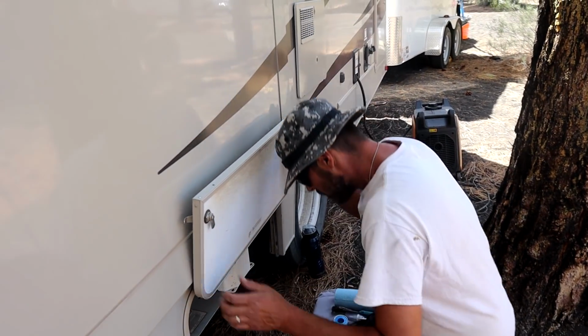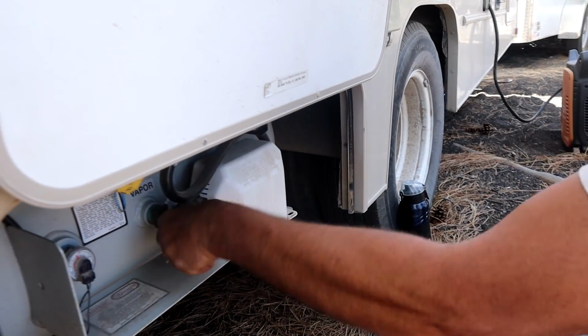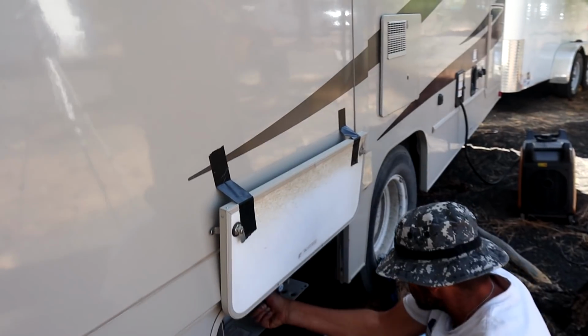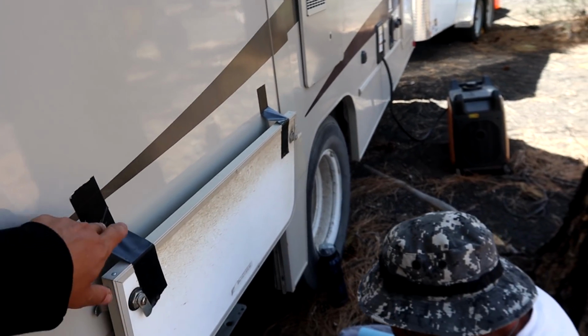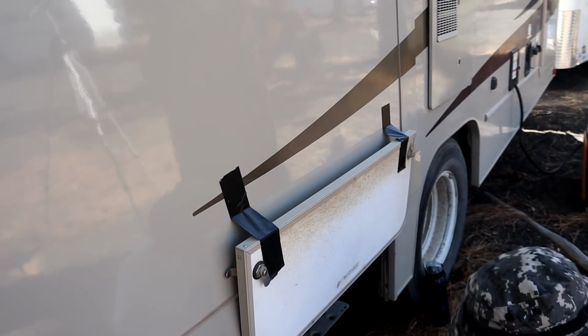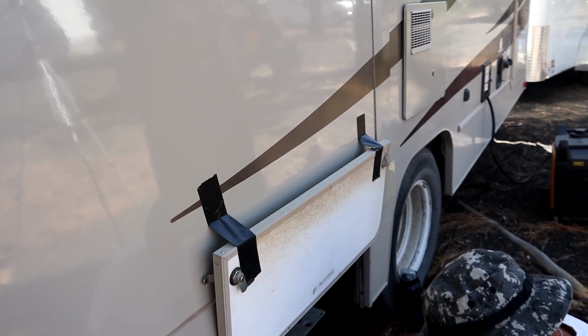It doesn't have a latch. First, I'll shut your propane off. Oh, let me cut my fridge off too. So we just cut off the propane and I'm just making sure all the appliances are off. Unfortunately, this does not have the clip, so we just taped it up for now, so it'll be out of the way.